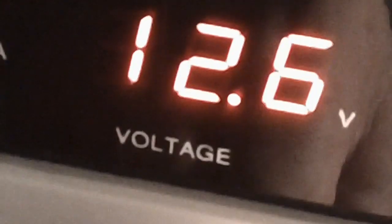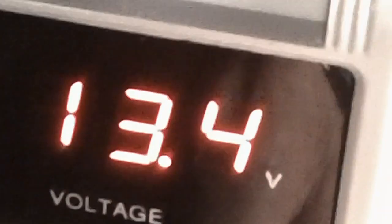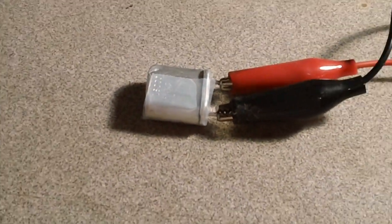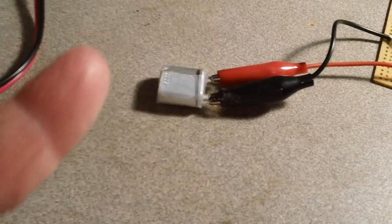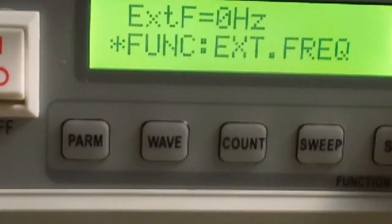This tester is designed to take up to 15 volts. We have nothing. It's supposed to be an 18 megacycle crystal. Nothing's happening. Let's take it up to 15 — still nothing. I don't know why. Maybe that crack has something to do with it. She just doesn't want to vibrate anymore. But that was a fun experiment — a little learning experience. At least you know what's inside there, how they're connected, and what they look like. I wish it would have come up with at least some kind of oscillation.